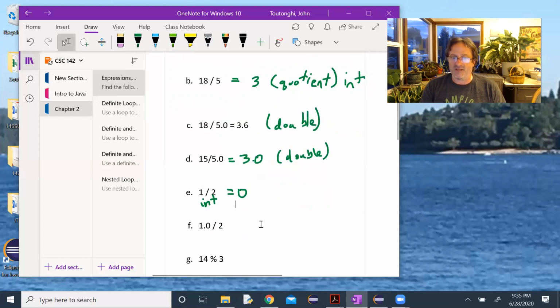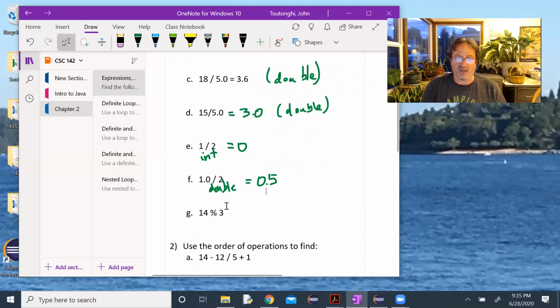It's not. 1 divided by 2 is 0.5, but in integer division you truncate off the decimals, so you just get 0. Whereas with a double, 1.0 divided by 2 will be a double, and you're going to get what you expect, 0.5.